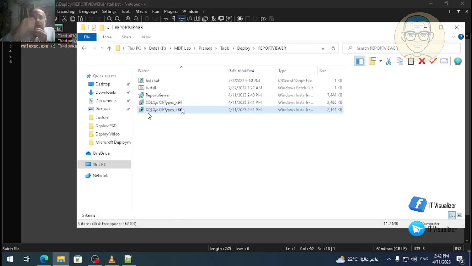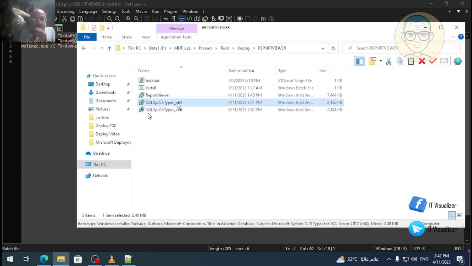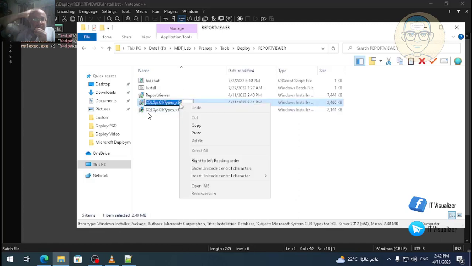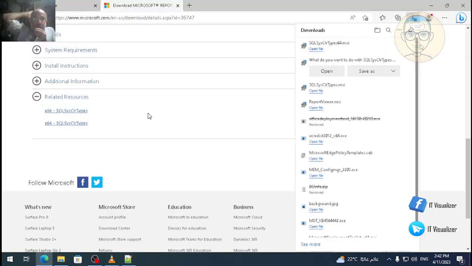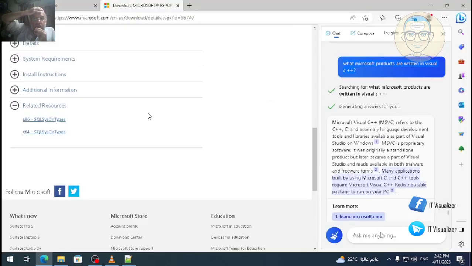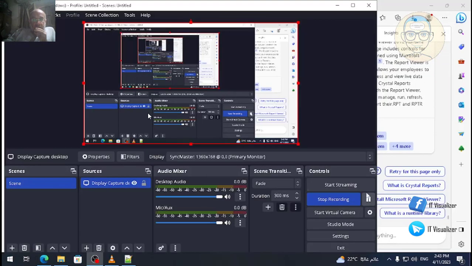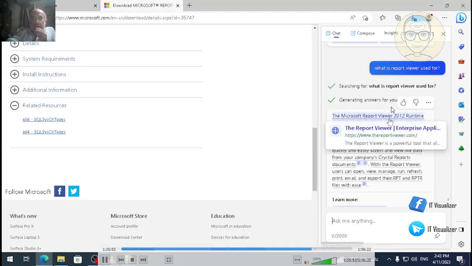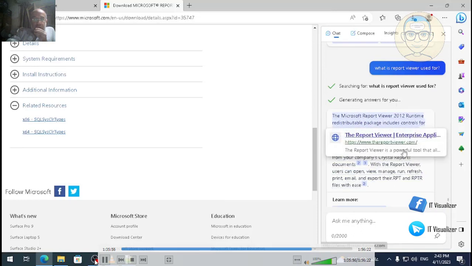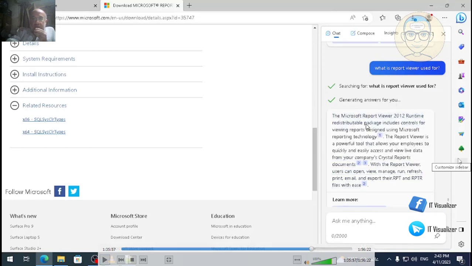These two files, I tried to search why Daniel needs to download them. I asked the AI tools, but I didn't get a sufficient answer, or it is not convenient to me in a way. So let's see what the AI tools said about this file. Here I asked, what is report viewer used for? It says this: the report viewer runtime distribution package includes controls for viewing reports designed using Microsoft reporting technology.